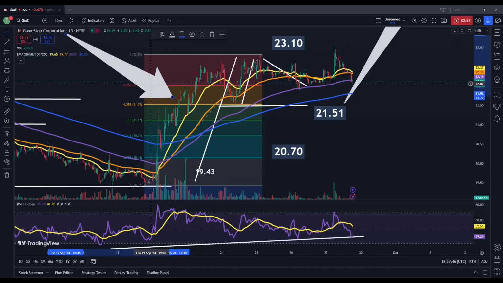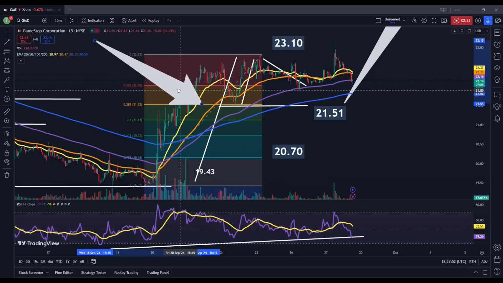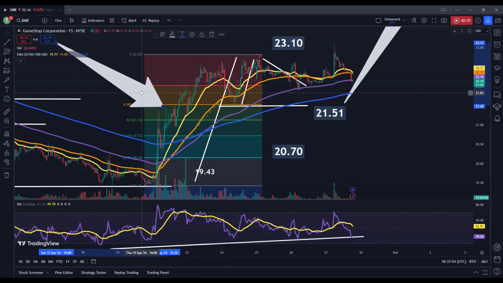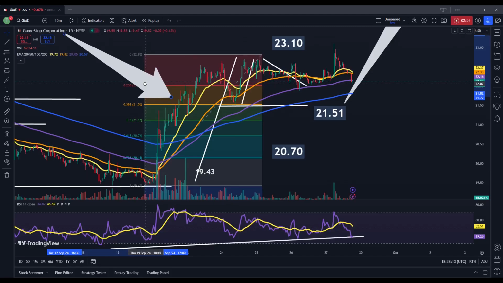The major level now to watch to the downside is this support level, which is found at 21.50. If we see a break below there, that would start to alter the overall price structure here, and that would refocus the attention in the downside direction. There are a few reasons for that. One is that it's an important historical support zone, because we did post this low during the September 24 trading session. It's also that 38.2% Fibonacci retracement.